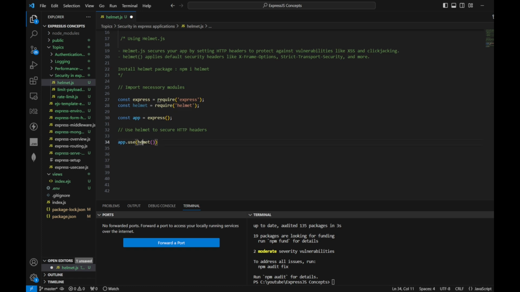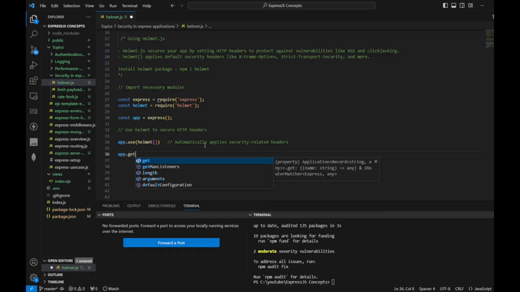It will apply this Helmet middleware to all the requests because we have used app.use. What will it do? It will automatically apply security related headers.